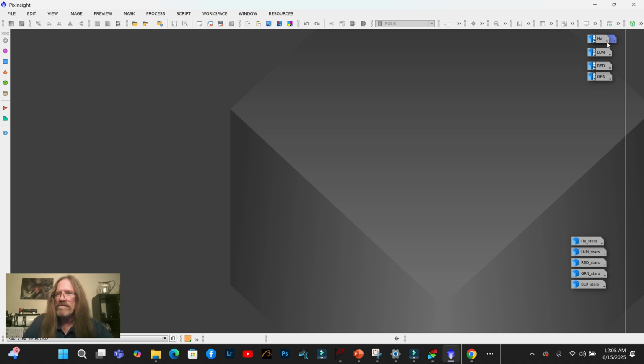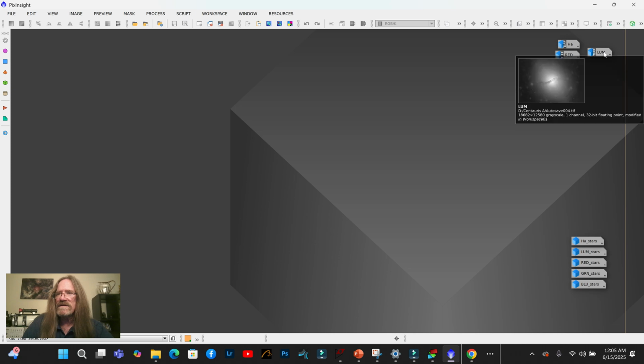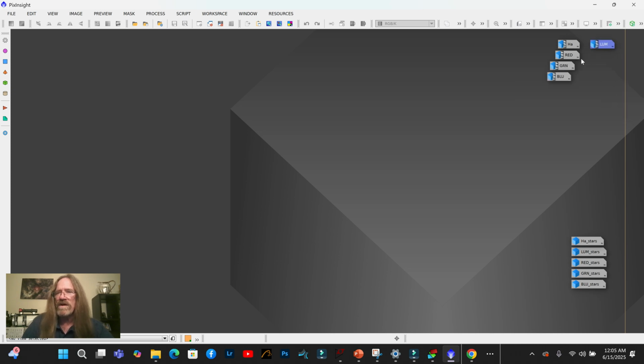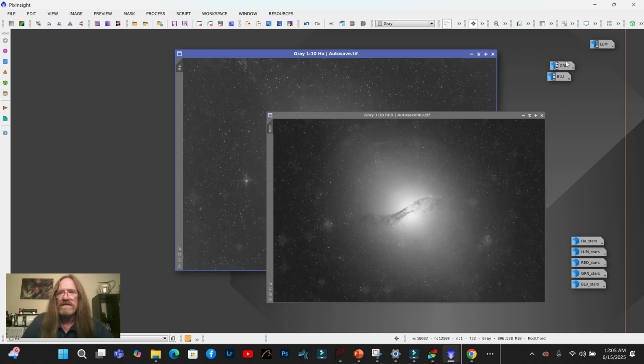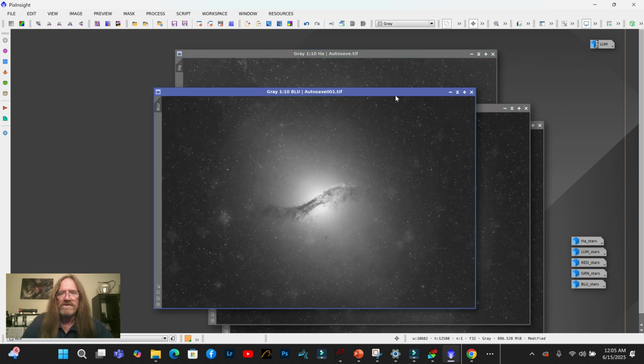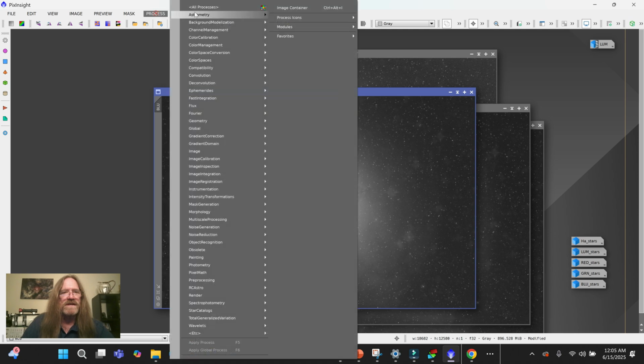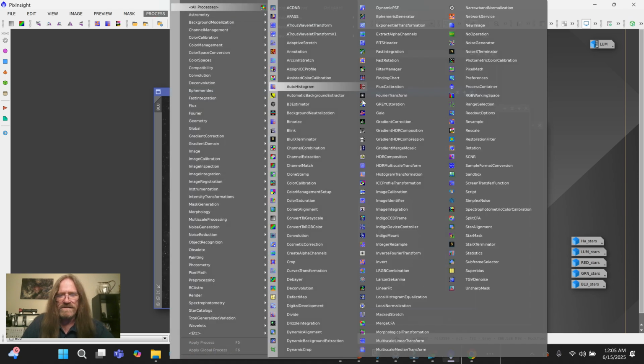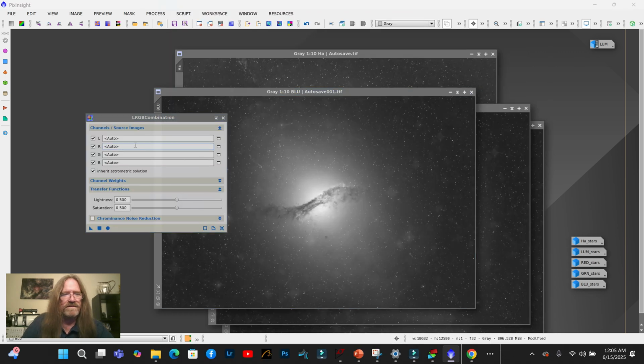Okay, here we go. Let's now go in here, and we've got our red, green, blue, and HA. We got our loom up here. We'll work on that here in a minute. We're going to now do a combination of these without the stars, and we're going to use the process, all processes, and LRGB combination.